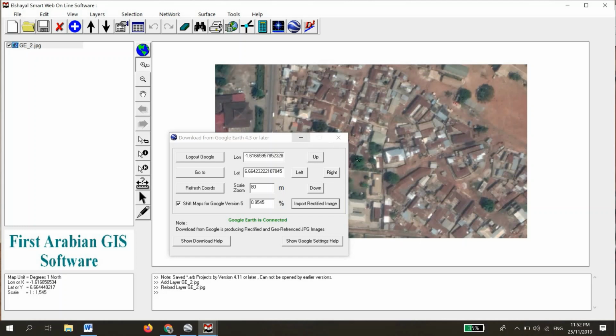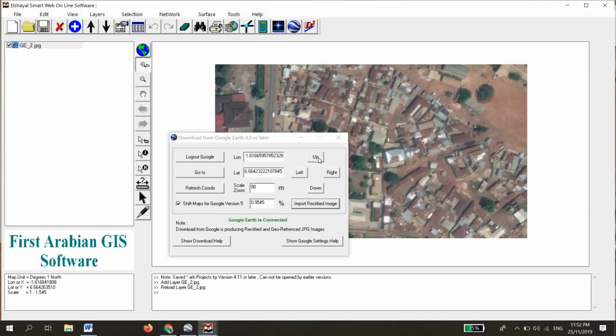So now we want the top of the image, something should be added on the top of the image depending on the coverage. So we have up, right, down and left. So if you want to cover a larger area, you need to go up, right, down, left, so that the place will be wider.